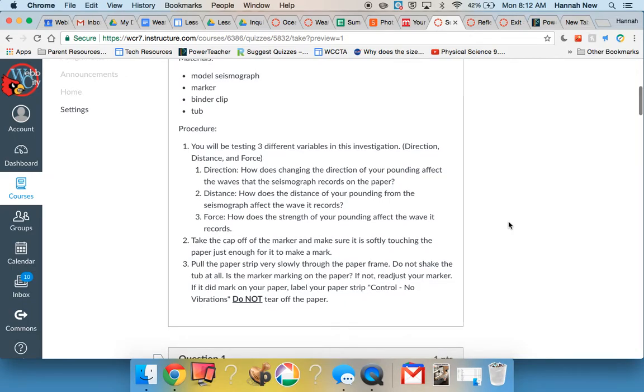You will be using the tub as your surface for actually collecting the data. So as I go through this, it'll make a little bit more sense, but you're going to hit the side of the tub in different spots depending on which variable you're testing at the time. Normally in the lab, they have you use a table. Well, our tables are bolted to the floor, so it wouldn't do anything. So we use this tub. You do have to be careful to not knock the tub off the table, but other than that, it works really well.